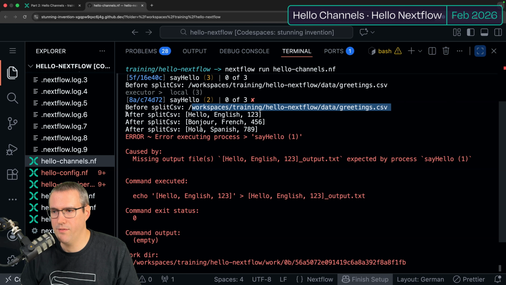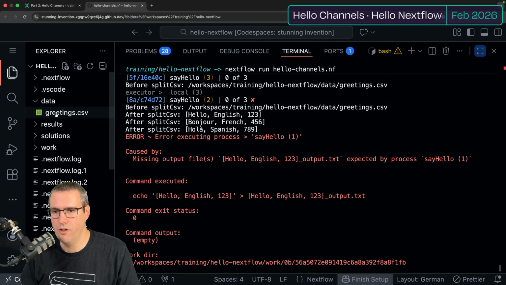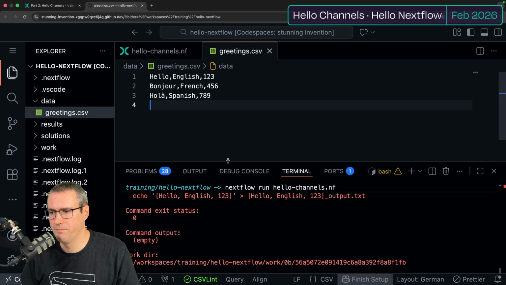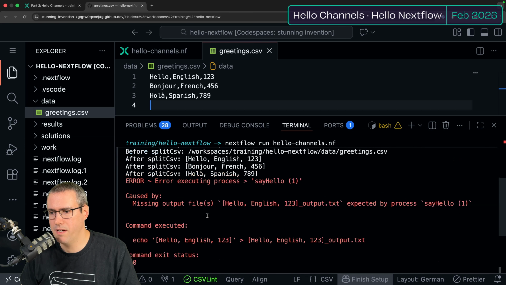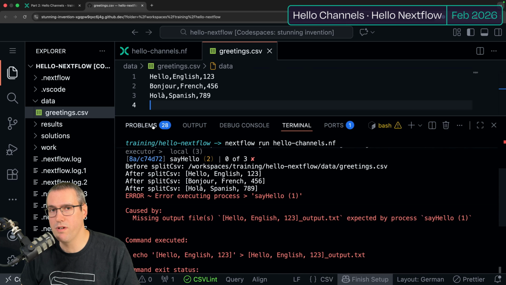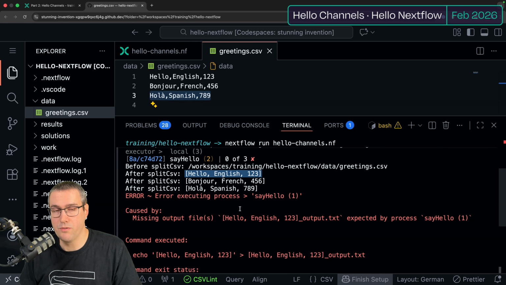And sure enough, after splitCsv, we have 3 different outputs. And each of those outputs looks an awful lot like each of the rows from the greetings.csv file, which makes sense. So what's happened here is that Nextflow has parsed this CSV file, given us 3 objects, 1 array for each line of the CSV file. And so then 3 times we've passed an array of variables to the channel instead of a single string value.